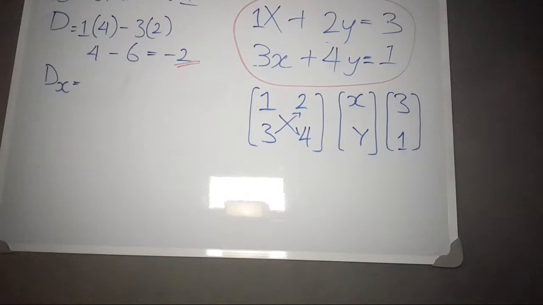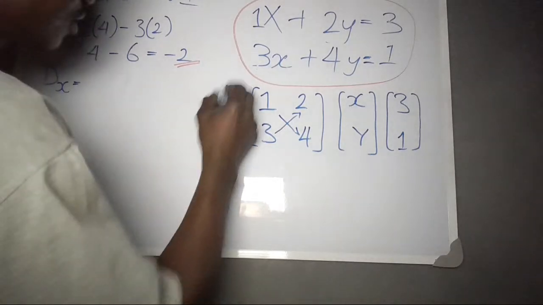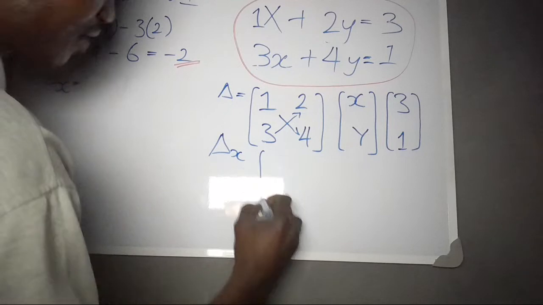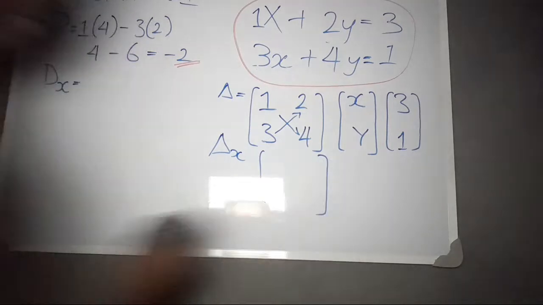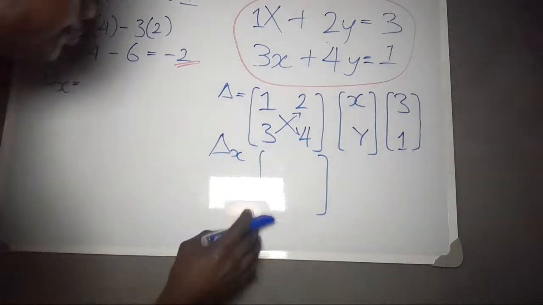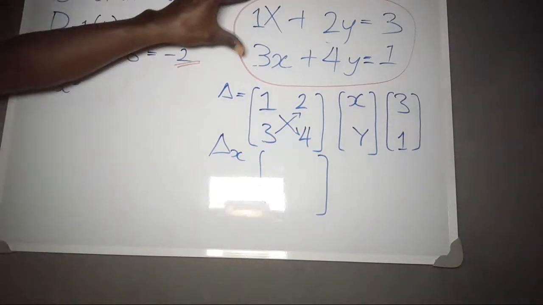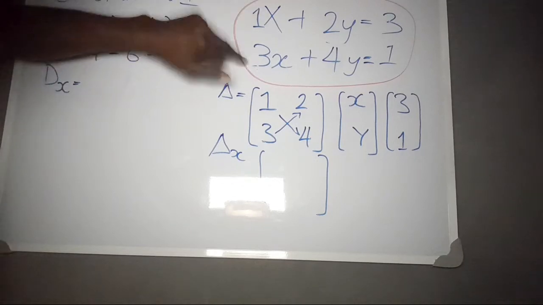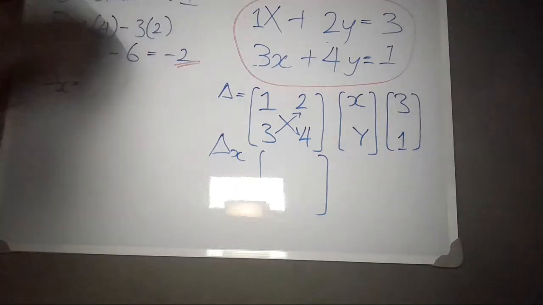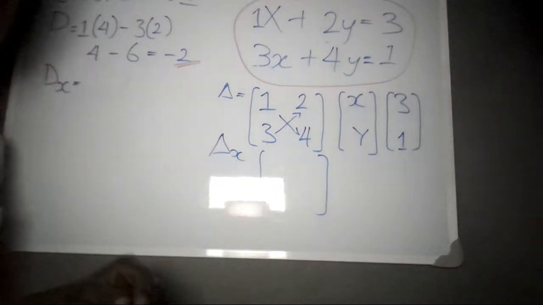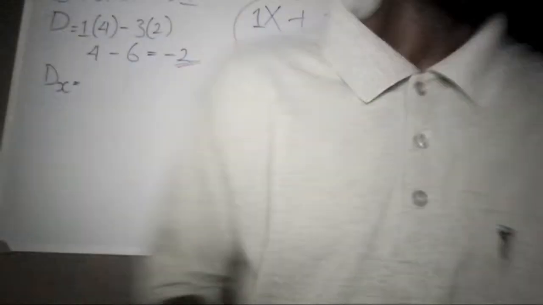So then we may say, and this is for determinant. Now determinant of x, then we have, for x now, we have, let's not forget, this is the row, this is the column for x, which is 1 and 3. So this is going to be substituted. Oh, my laptop's light is running low. I think I need to increase that a bit.